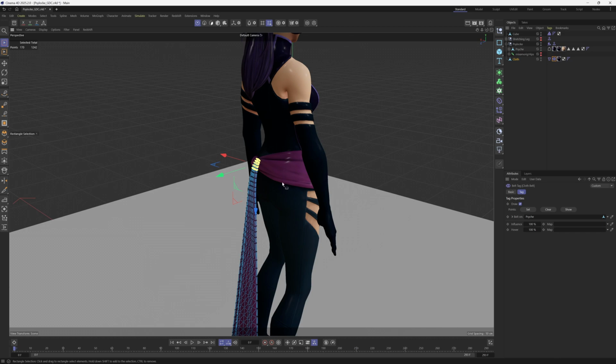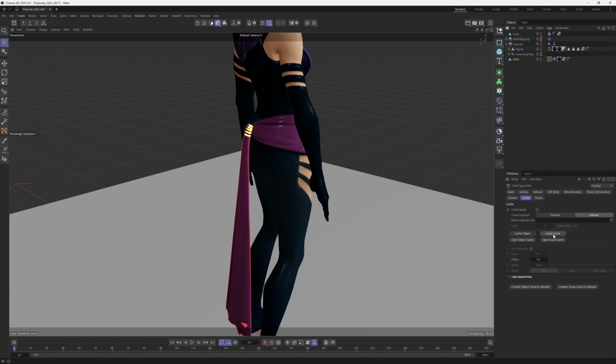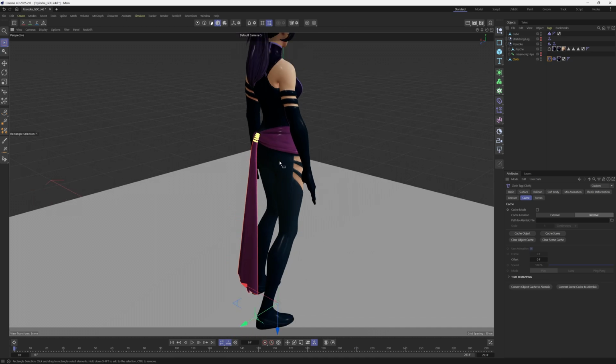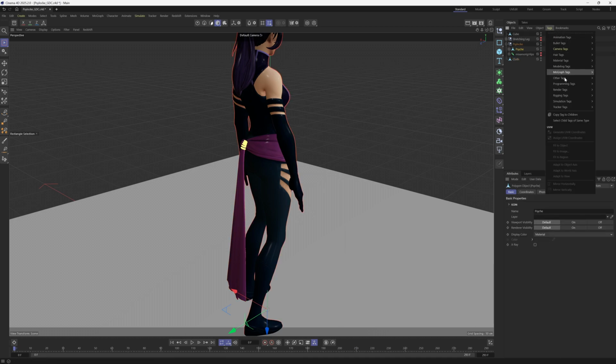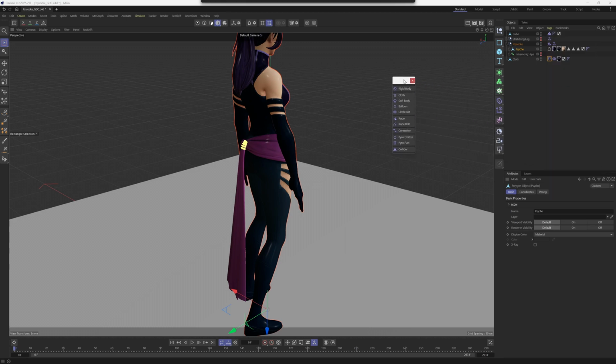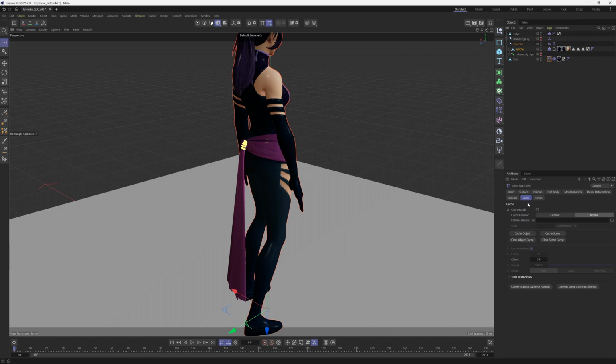So if I zoom back here, and let's just go back into our model mode. And if I come down here under cloth, I'm going to come down under cache, and I'm just going to cache the scene and watch how this is going to actually hit our character. But actually first, before we do that, we want to add a collider to our character as well, so that our cloth is going to collide with our character, because we already have it on the floor here. So I'm going to click on my character, come over here to tags, come down here to simulation tags, drag this over, and I'm just going to use the one down here that's called collider. So select this. Now I'm going to come back over here to my cloth down here under cache, and where it says cache scene, I'm going to select this and just give it a few moments to cache out.